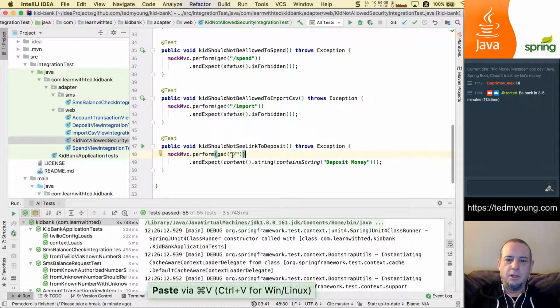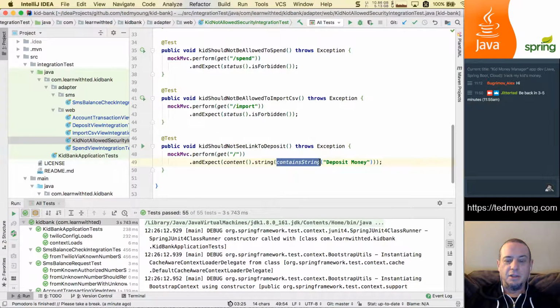So basically we're going to do a get against the root page. We are logged in as a kid, and so it shouldn't be contain string. It should be not contain string, but let's see if this fails.